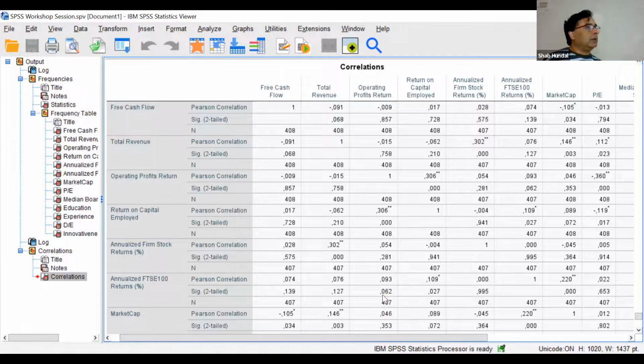The question is not whether they are more correlated or low correlated. The question is, is their correlation meaningful? And the meaningfulness is reflected through the level of significance. If it was, for example, 0.112, then I would not accept it, because that is 11.2%, and above 10 we don't accept. So make sure that you have a look at the level of significance and then make a decision based on that. Understood. Thank you.